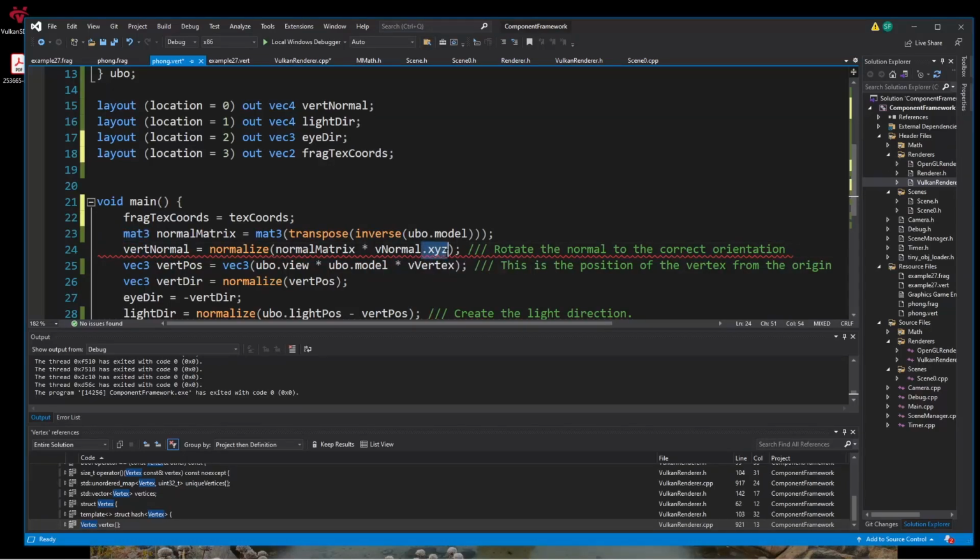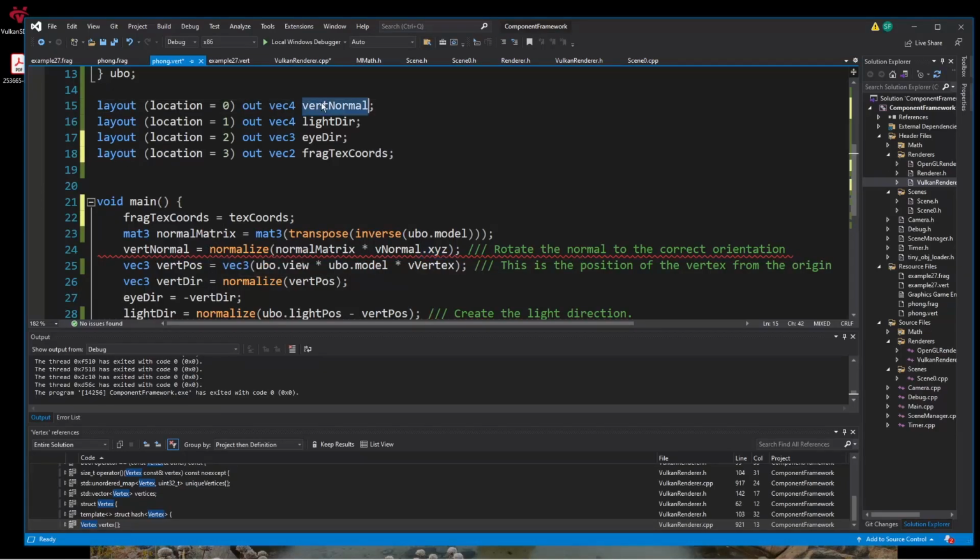Now I did that in the old days with a swizzle. And now the problem there is I'm passing it back out as a vec4. Now all the transfers are going on as vec4s whether you like it or not. So I guess we could just bump this back up.